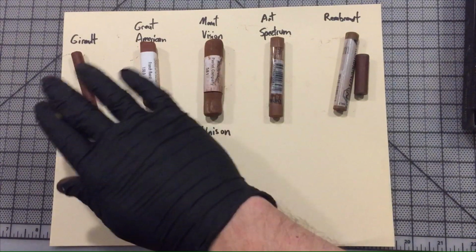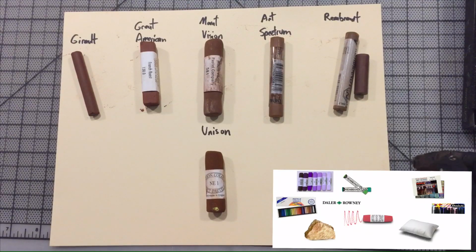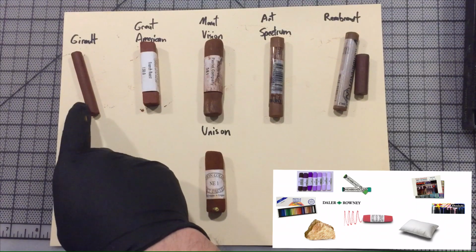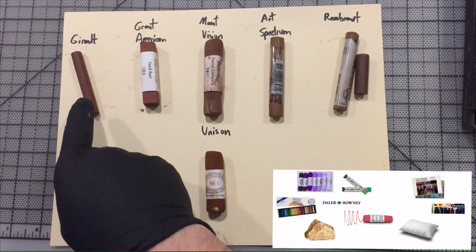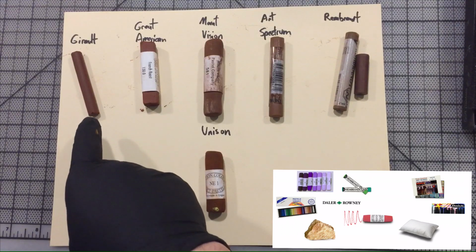I'm Mitch, and this is sort of a comparison between different brands of pastels. So these are the pastels that I have. We have Girault, which is a hard stick pastel. Usually runs about $5 per stick. You can get these on a variety of sites.